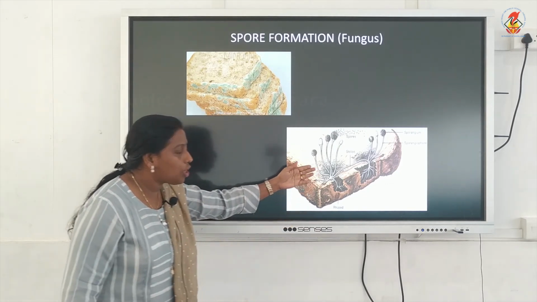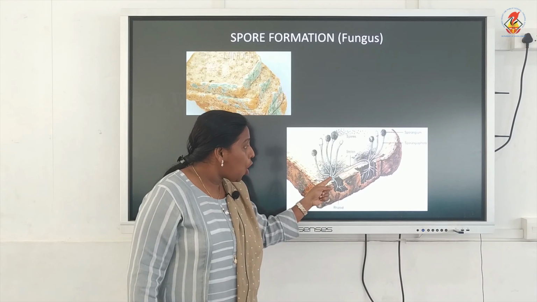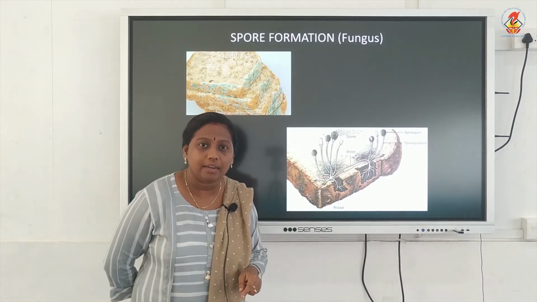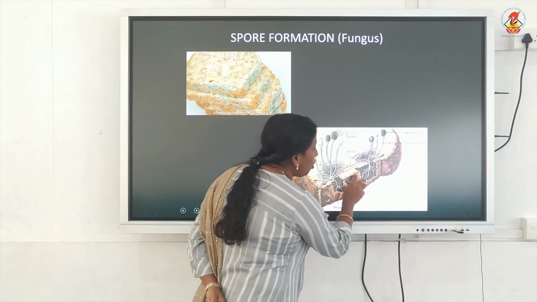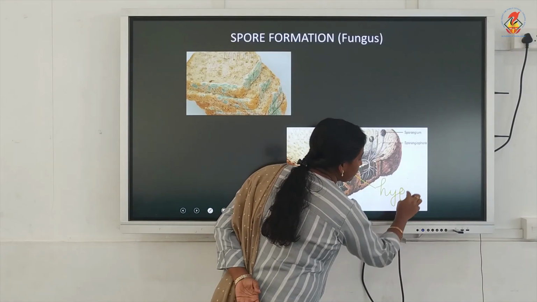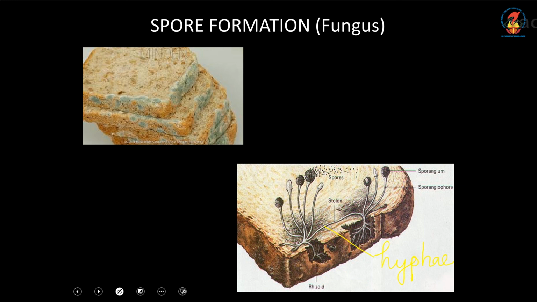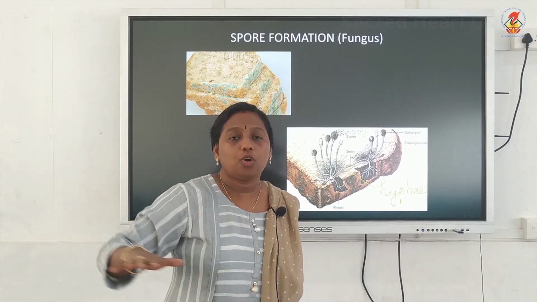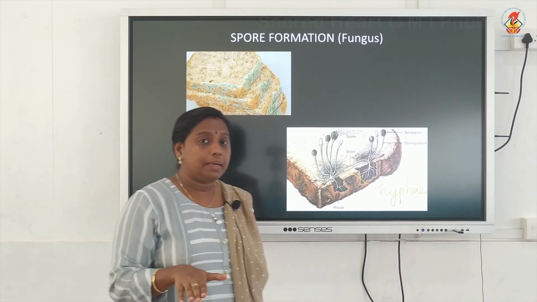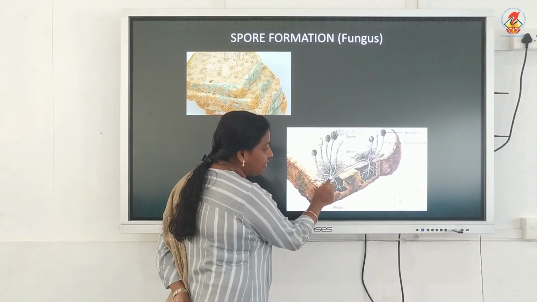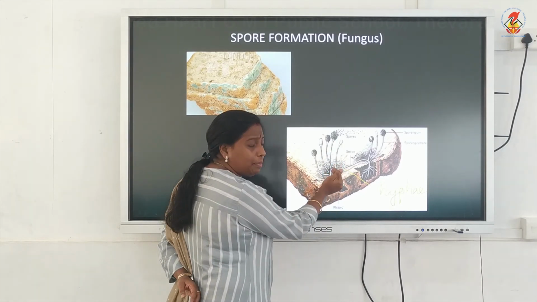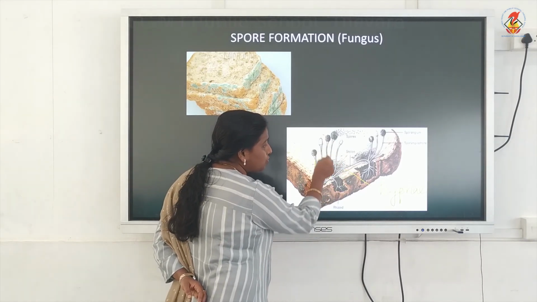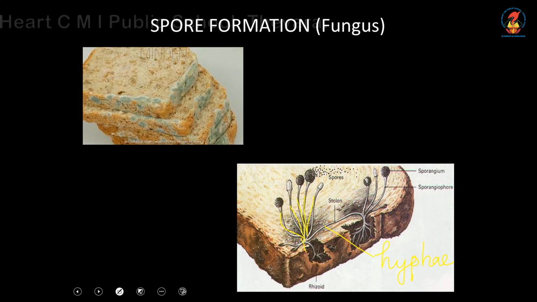Under the microscope, what all things will you observe? See, you can see long filamentous thread-like structures on the bread. You call them as the stolon or you call them as the hyphae. Hypha or hyphae. The long filamentous thread-like structures which is growing over the bread. You call it as the hyphae. From this filament, you can see from here and there on the filament, so many small branches will be coming up. Can you see? Short branches will be coming up. At the same point, you can see root-like structures growing down. The root-like structures growing down, you call them as the rhizoids.